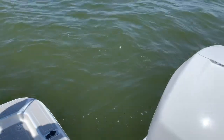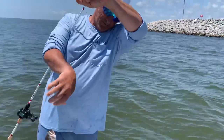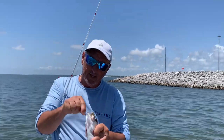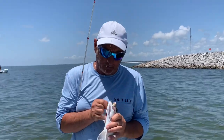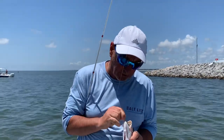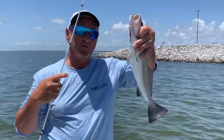Look how pretty that water is — show them that water. Green, green, pretty water. Getting close — I think he's 15. He deserves a measurement for sure. Croaker through the head, guys. Jay was fishing through the tail and not getting anything. And then when she finally switched to open the mouth and hook it through the top of the head, that's when she started getting hooked up. She just missed one, right? Yeah.